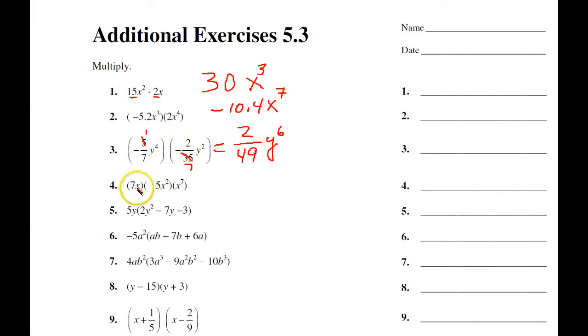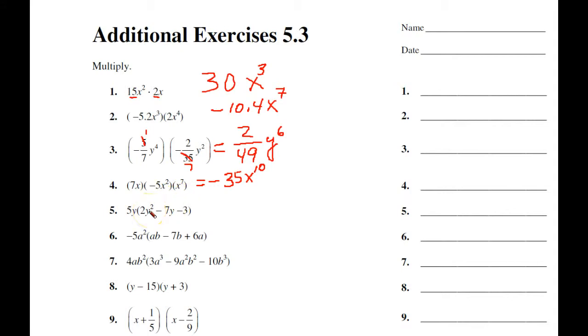Now for this one, we have how many negative signs? 1 out of 3. So that's an odd number of negative signs. So our answer will be negative. And there's just a 1 there, so this is 35. And now we add our exponents. There's a 1, 3, 10.